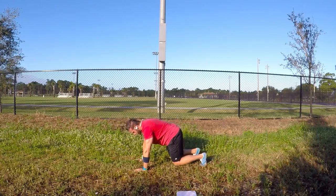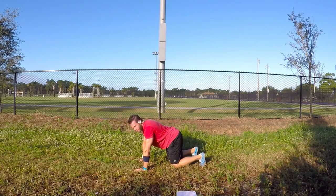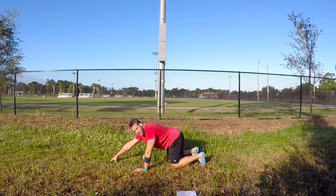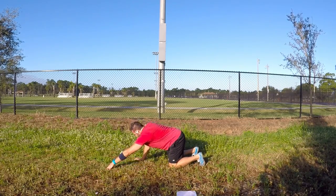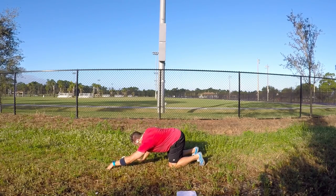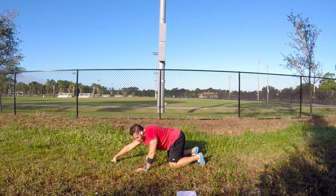I'm going to drop down to the ground, making this tabletop with my body, reaching out with my right arm, lightly sinking into my shoulder, keeping those hips forward. And switch. And switch. And switch.